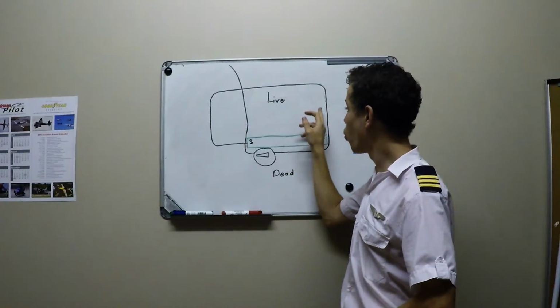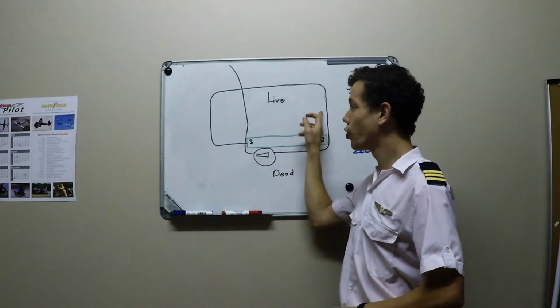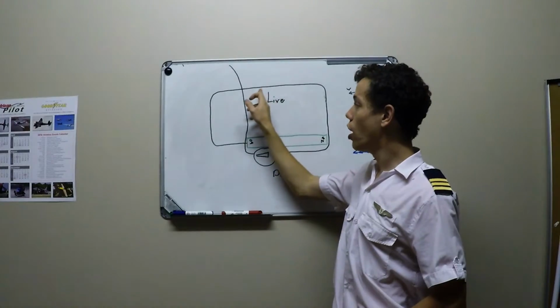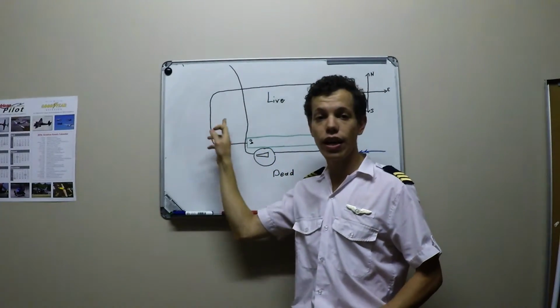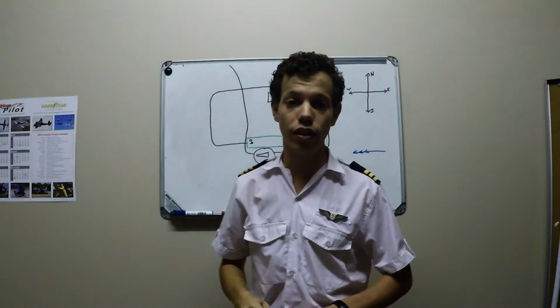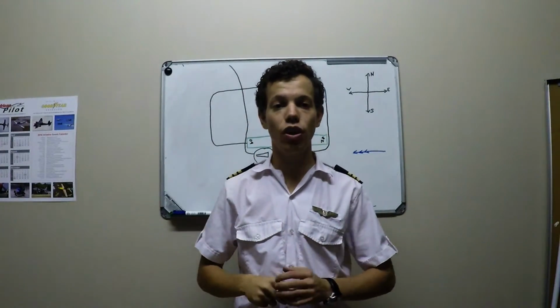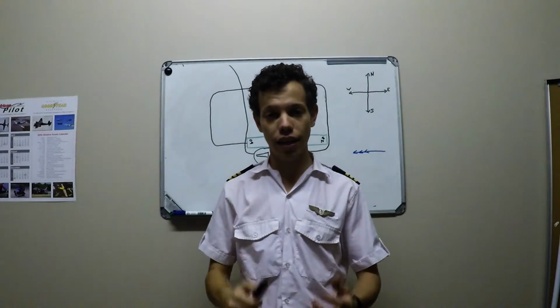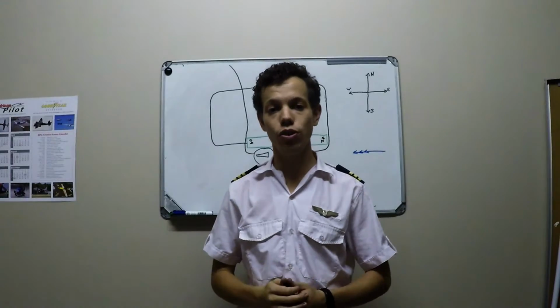But we do a radio call on each leg of our circuit. So we do a radio call on crosswind, a radio call on downwind, a radio call on base, and a radio call on final. This is just to let any other traffic know whereabouts we are in the circuit. Because, like I said, there is no ATC that can maintain control over this whole situation.